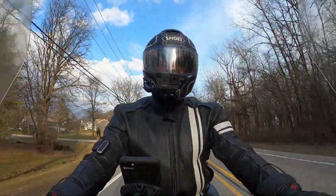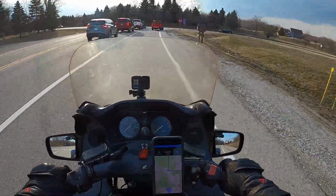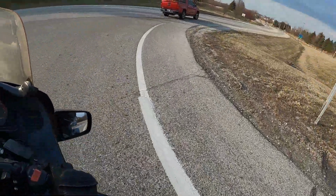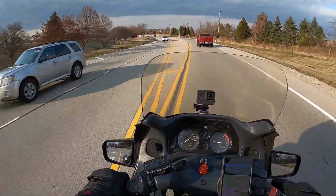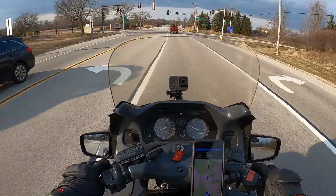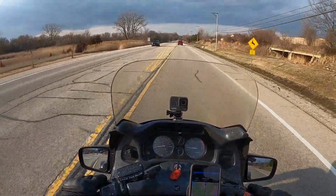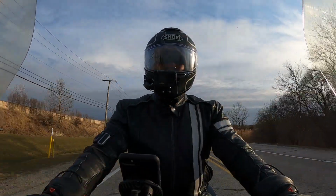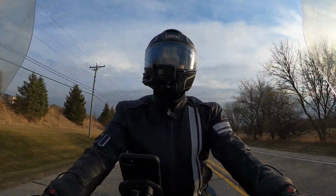Things are starting to get a little more dense up here. It's that time of day when people want to rush home. More like it in the sense of open road. Guy in the pickup ahead of me is certainly taking advantage of it. And good for him. I have a feeling I'll catch up to him a little bit down the road though.